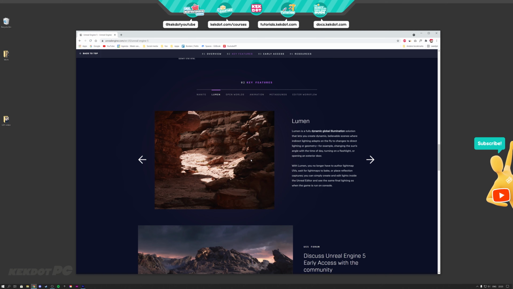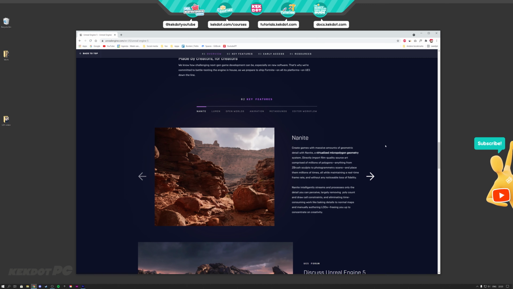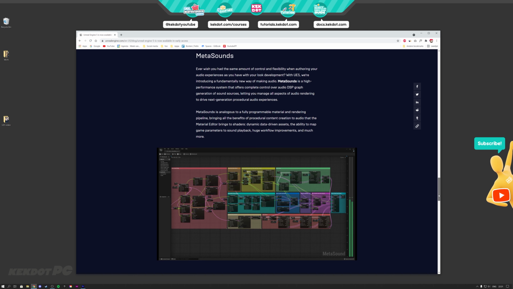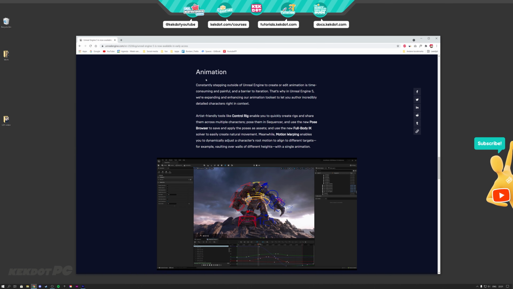If you look at their website, the key features are that they now have this Lumen technology and this Nanite technology, and Nanite is really one of their key features. They also have a new sound system, so you can completely change all of your sounds and sample sounds inside of Unreal Editor. And I saw that there was a big change when it comes to the sequencer and animating in engine.